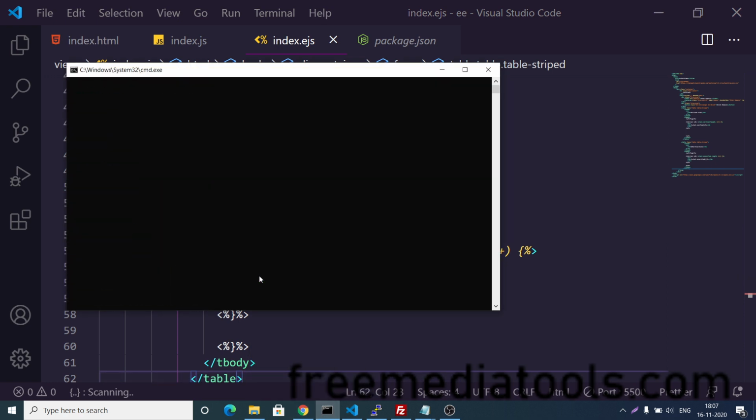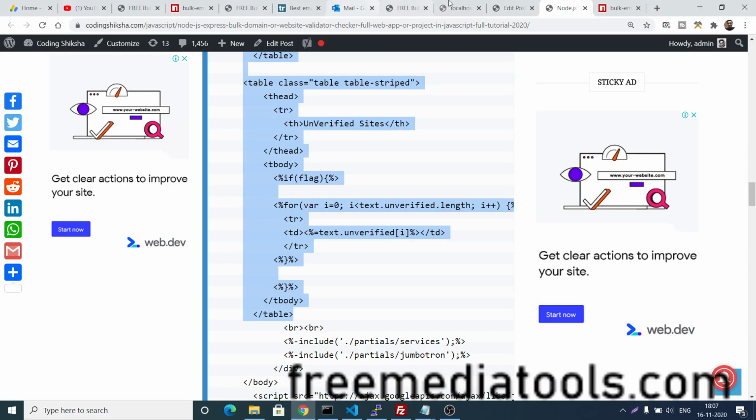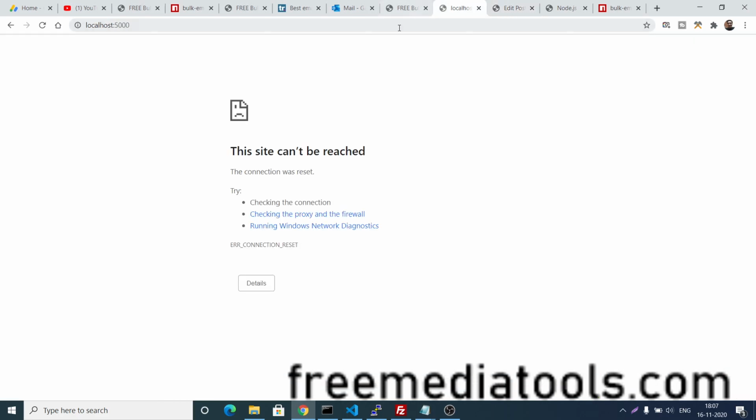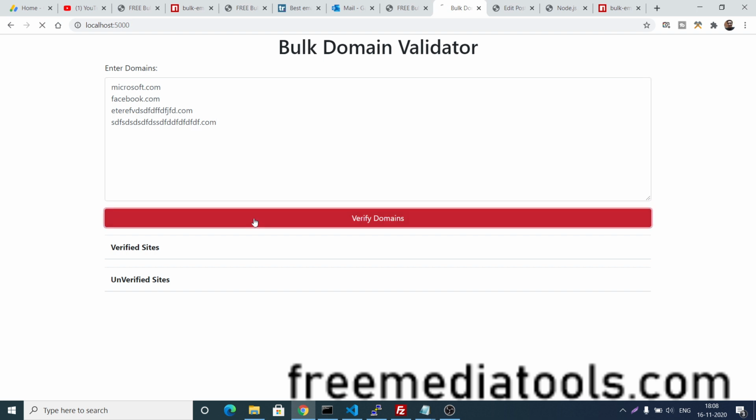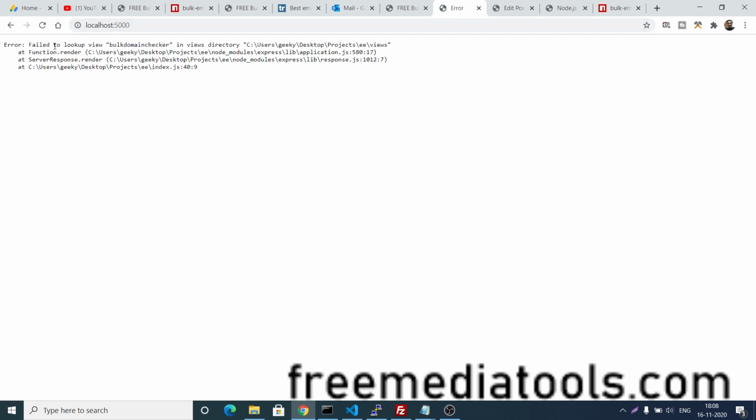And now if I refresh it, once again run this application, and if I write these domain names, you will see, first of all, this will be empty. You need to submit domain names, facebook.com, and then if I write this invalid domain name, if I click verify domains, you will see fail to look up bulk domain checker.